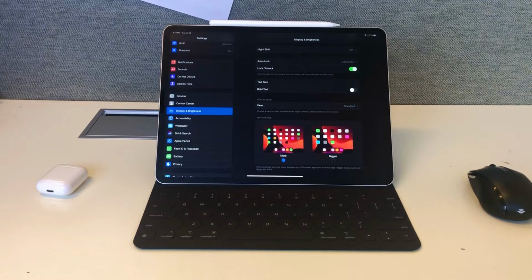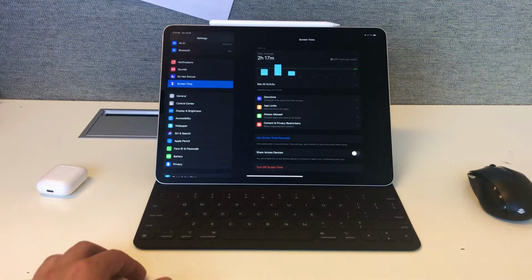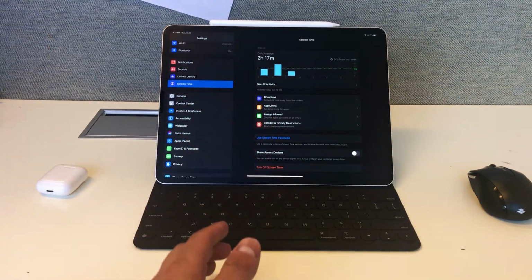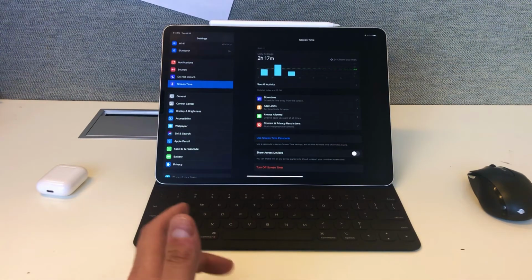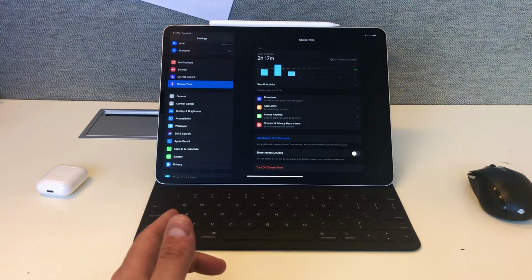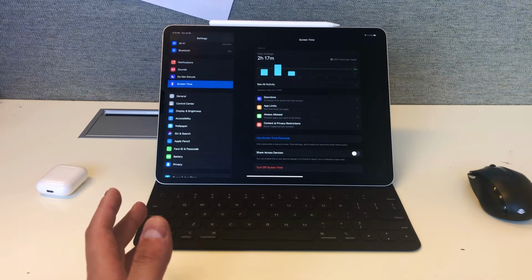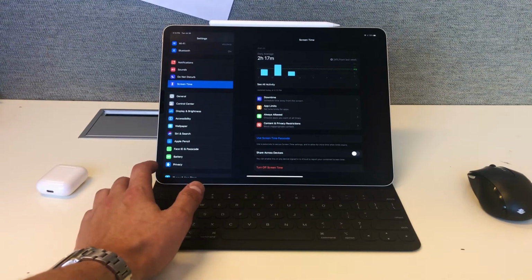Another thing that they changed up real quick is under screen time. Again, it's not a big change. Before, on Beta 4, there used to be 5 categories here, and the one that they removed was communication time limits. Basically, you can set a timer or a limit to how much you're using communication apps, like your iMessage, like FaceTime, like audio FaceTime calls and stuff like that. So they removed that because I guess they didn't see it necessary, like why you're going to limit yourself from making phone calls when you need to make them, or FaceTimes when you know you need to make them. So I just thought that was a little bit unnecessary.